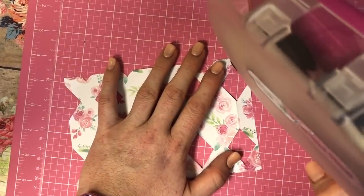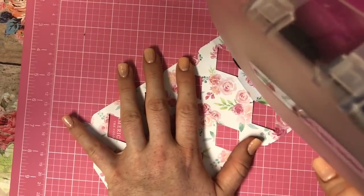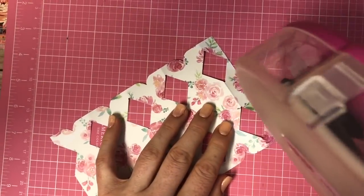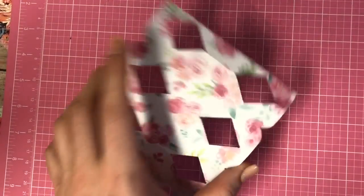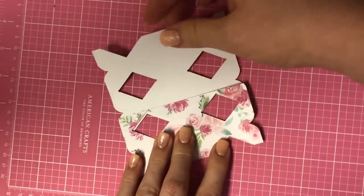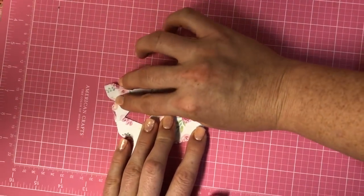So this is where you add the adhesive in the little corner there, and then on this side, and then of course on the bottom corner. And that's how it is held together. So here she is putting it together. You just fold that down and then fold that on top.